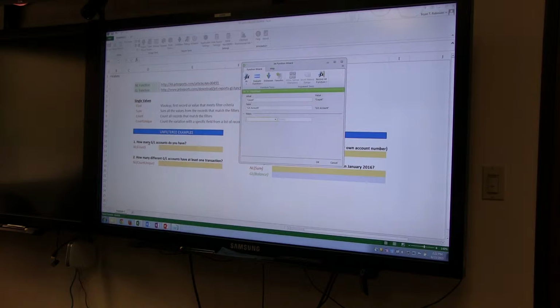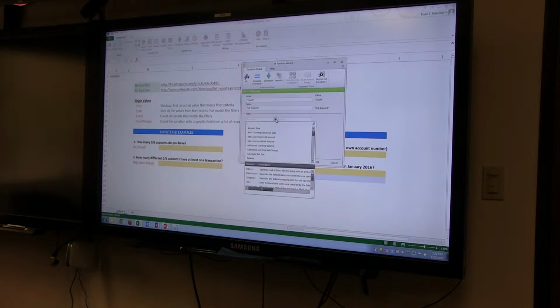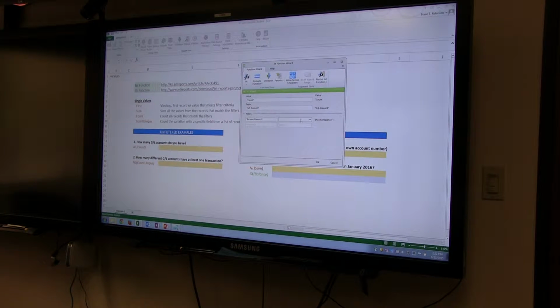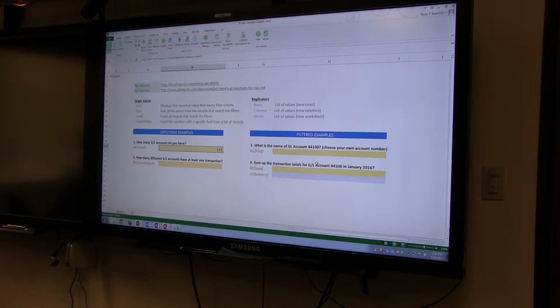If I were to change this question, how many balance sheet GL accounts do I have? I could come in and say, okay, let's add a filter and say, count the number of GL accounts that are labeled balance sheet. 132.